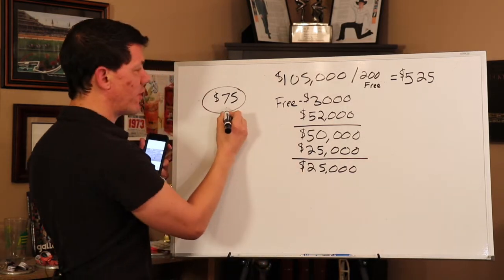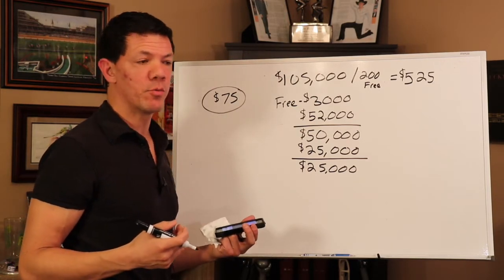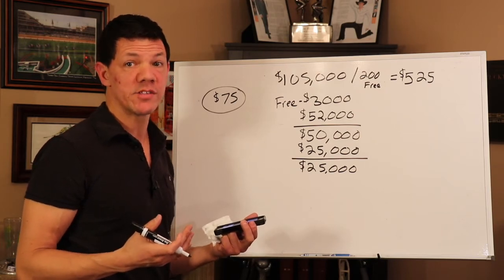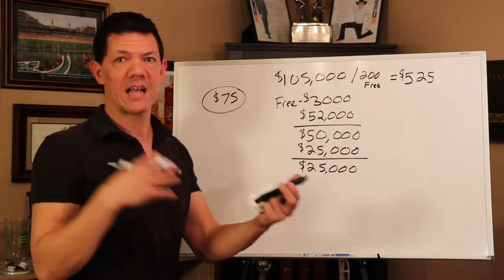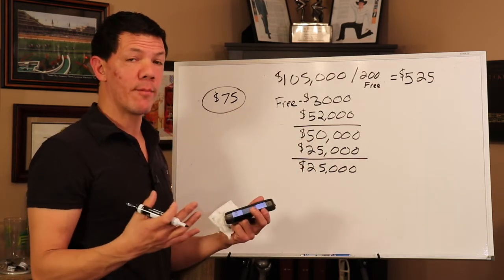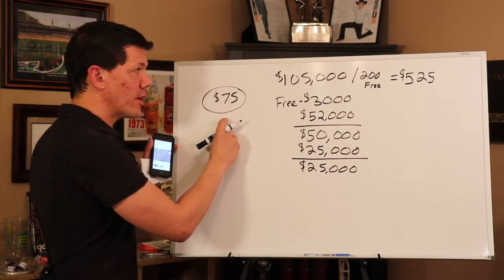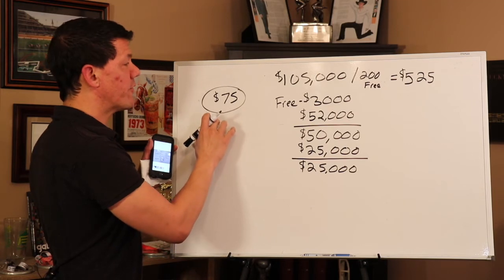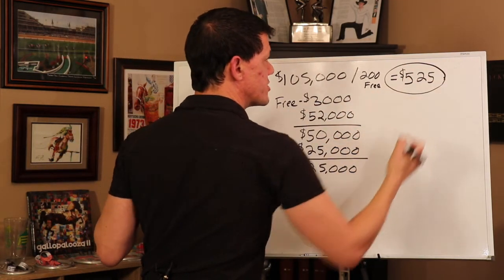But remember the $75? If someone just shows up to a group class, on average that person will spend about $75 in their lifetime with me, right? So that might just be group classes for a month and disappear. They might take a class here, a class there. Some of them will become hardcore, but if they enter in as a group class student, even though we make money on this, for sure, about a third of the revenue is group class revenue, they're worth far less to me than this $525.